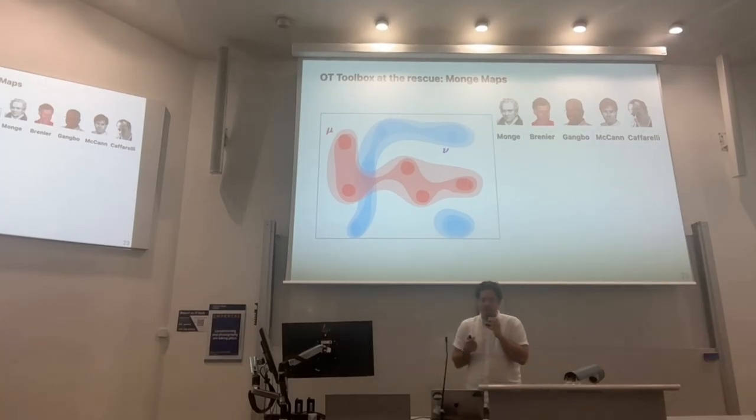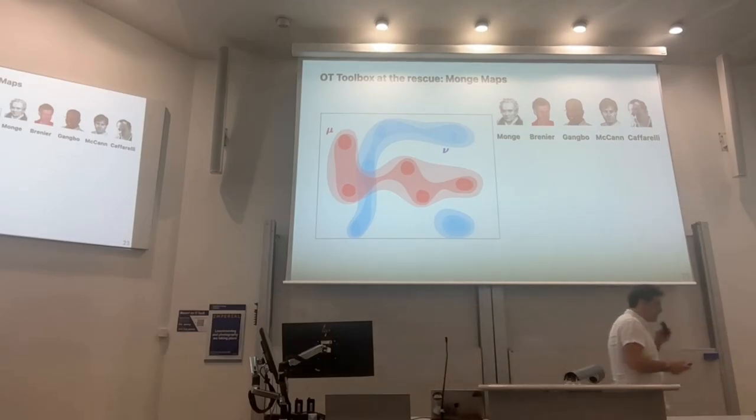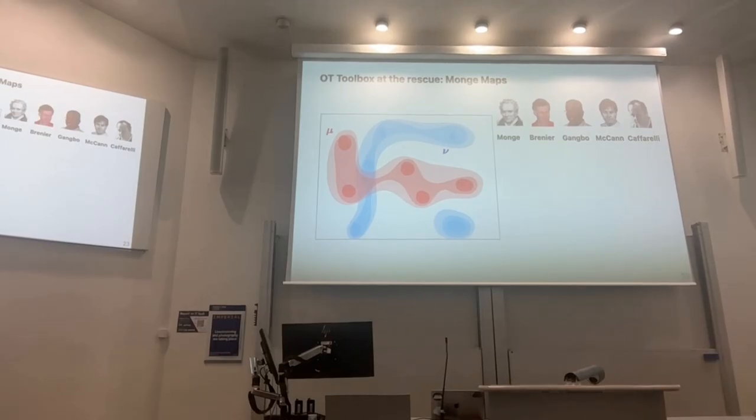The first, the simplest tool for optimal transport, one that was historically proposed in the 18th century, is the notion of a Monge map. It's very simply the extension of permutations to something continuous. Imagine that you have a red probability distribution and a blue distribution, and you are going to find a map that will take any point in the red measure X, and tell me where it has to go in the blue measure.